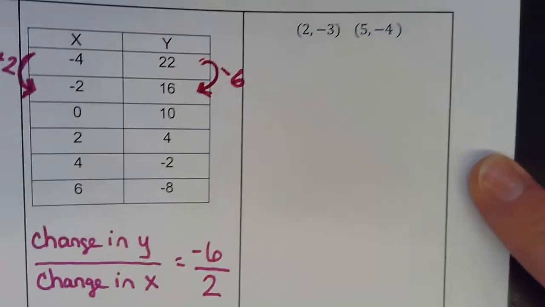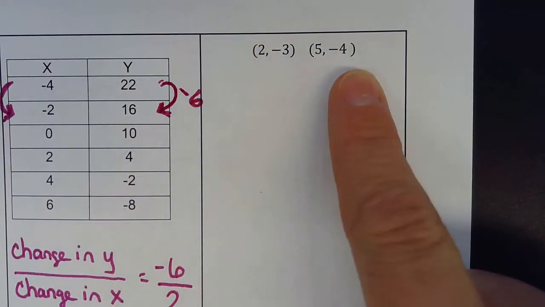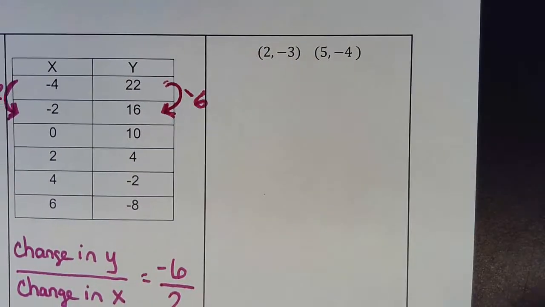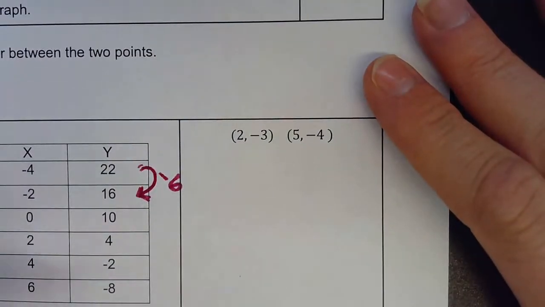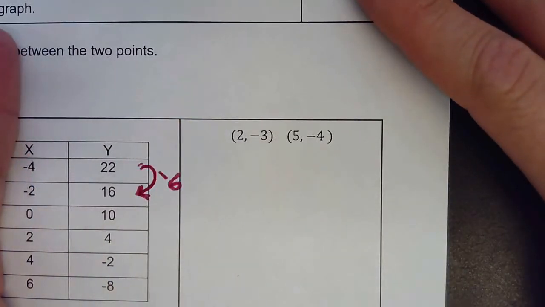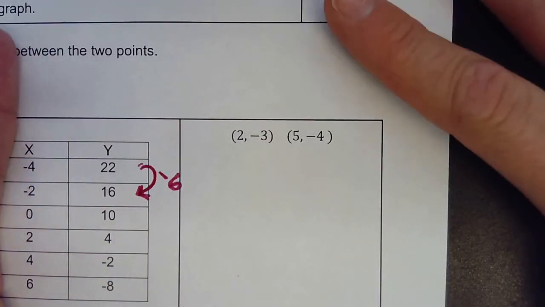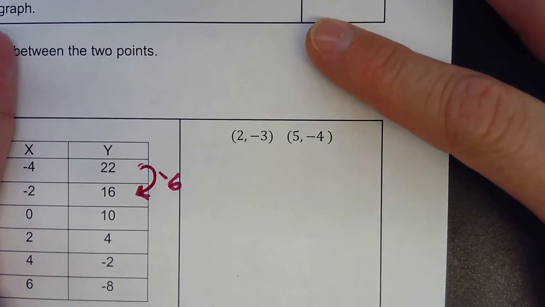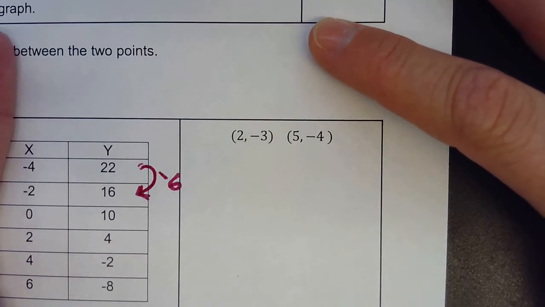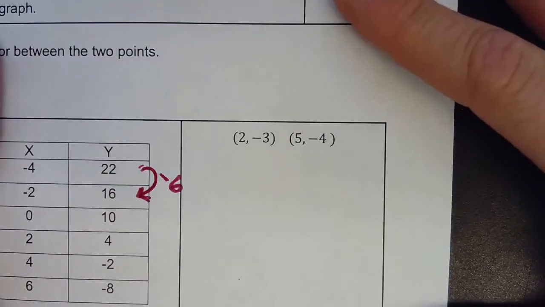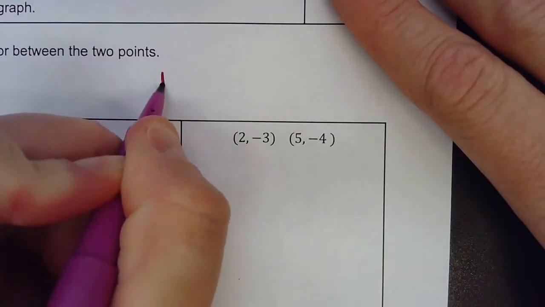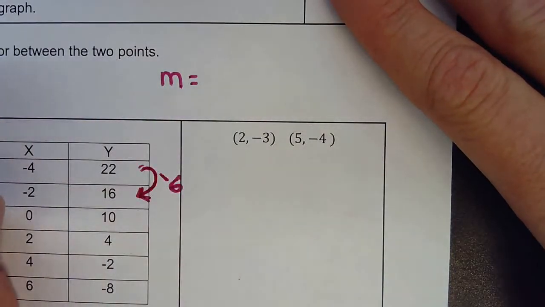The last way that you're going to have to find slope today is between 2 points. Now, there is a formula, the y2 minus y1 over x2 minus x1, that I'm sure you've seen before. Do you remember what letter they used for slope? It's not a letter that's even in the word slope. What letter? Y? No. M. Good. It's M. B is y-intercept. We will be dealing with B. M is what we use to represent slope.